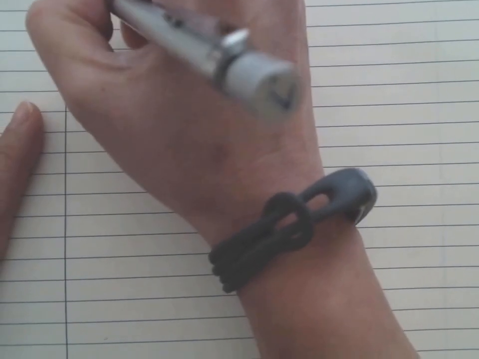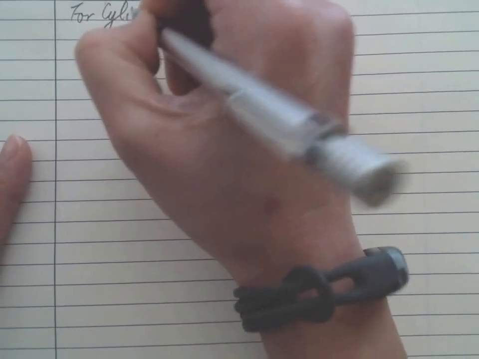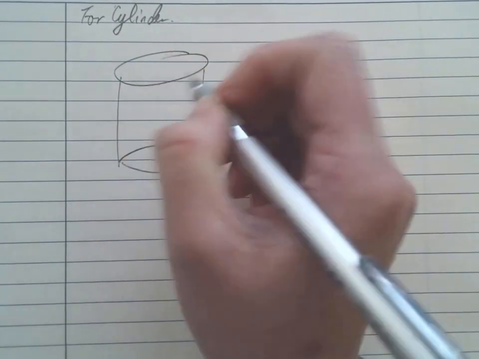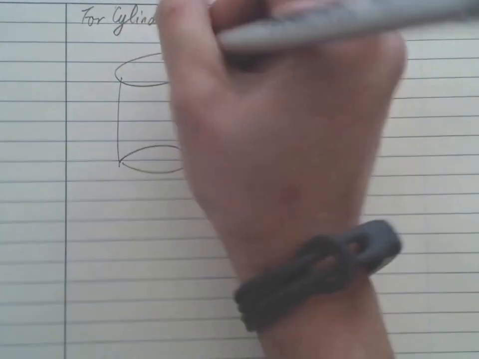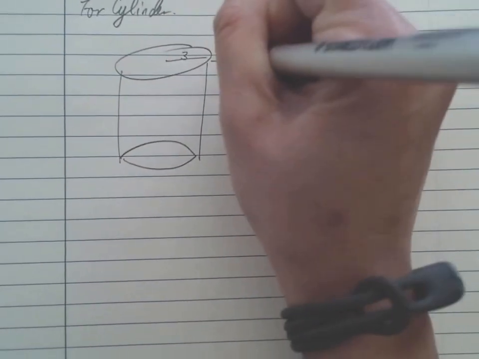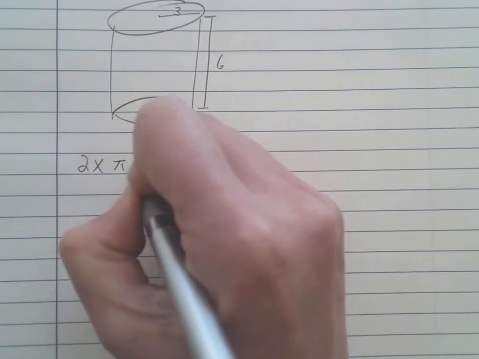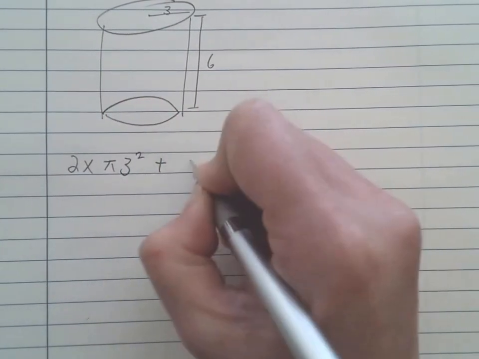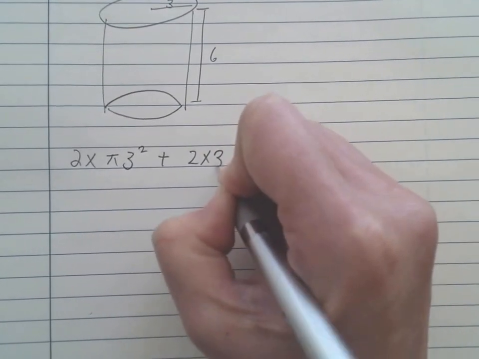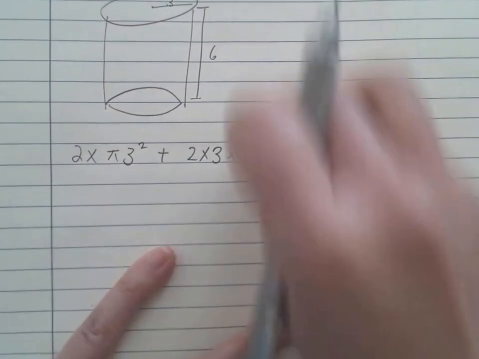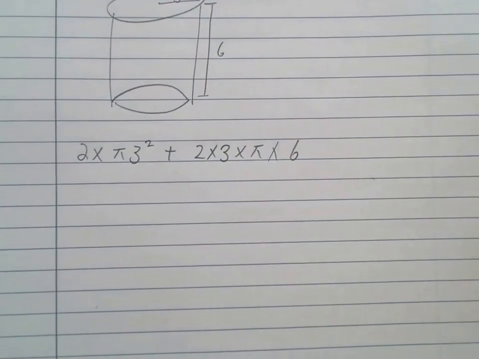Now, if we have a cylinder here, it's just the same thing, just the naming is different. So the perimeter of the base becomes the circumference. Now I have r equals 3 and the height 6. So we have 2 times the base area, pi r square, plus the circumference, 2 times r, diameter times pi, multiplied by the height.